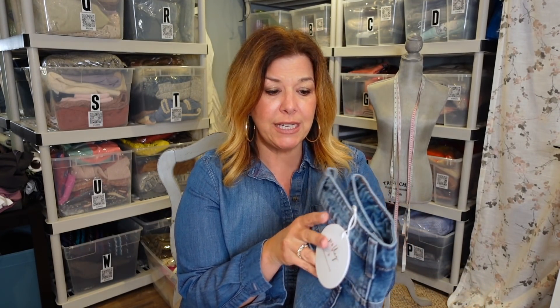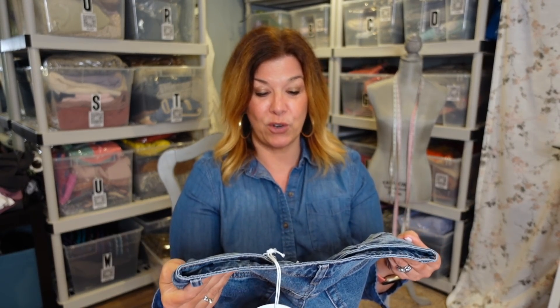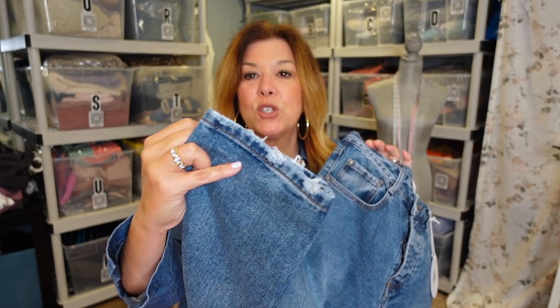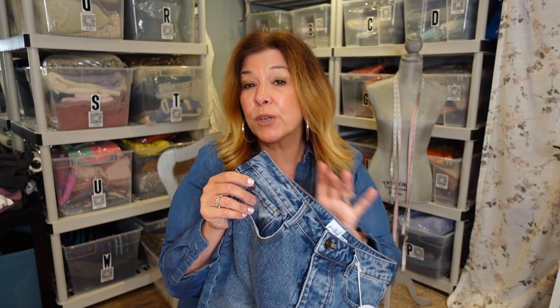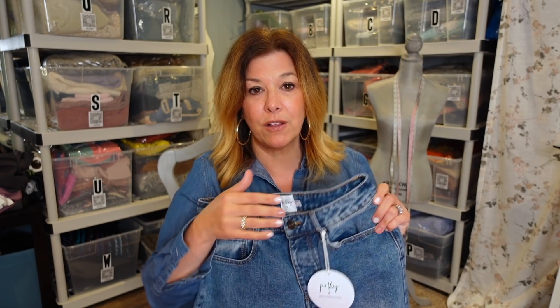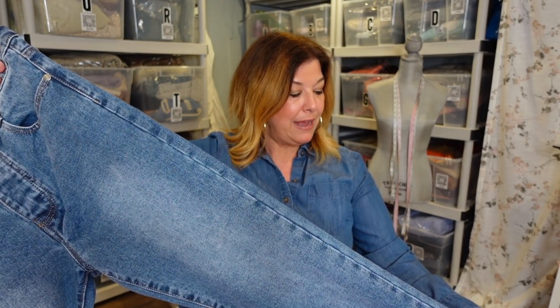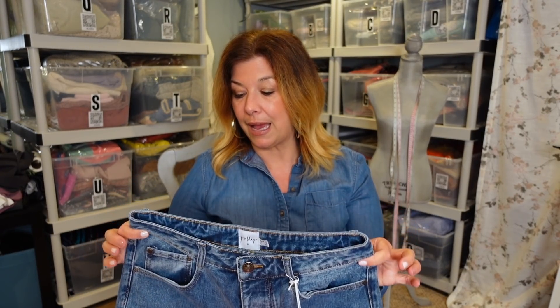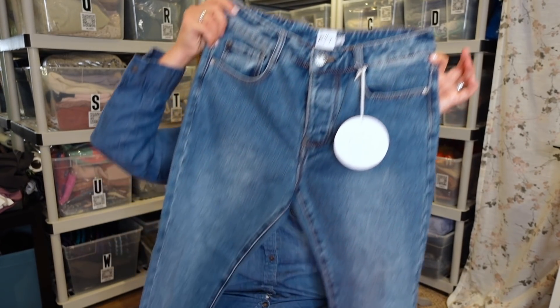Another pair of new-with-tag jeans — these are Princess Poly jeans. I really loved the style, but these were $16.99 and then 30% off. They're a size six, new with tags, with some distressing on the bottom. Super cute — I think I have them listed for $50 or $60, though I'm not sure they'll sell for that. I essentially paid about $10 or $11, which is high, but I really did love the style. They're super high-waisted, check all the boxes except the price. Worst case I might offer them to Angie.